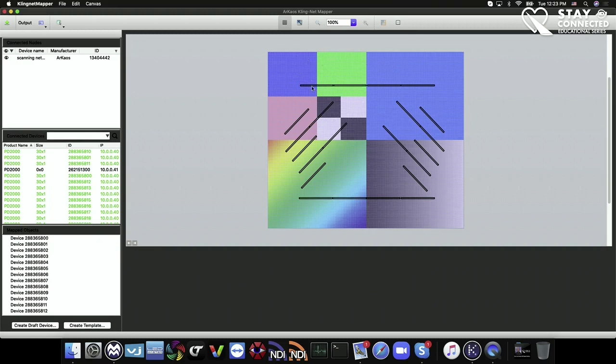So obviously you see that we have the mapping done. So what I'm gonna do is now transfer this over to Mediamaster. So I can now hit File. You can save it. I've already saved this, so we won't save it.